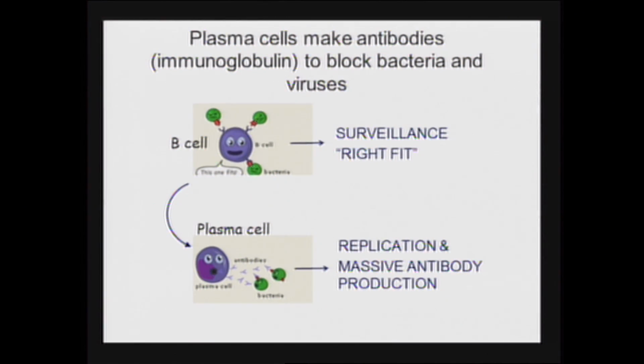So before I go into myeloma, I want to just tell you a little bit about what B cells normally do, what plasma cells normally do. So B cells here, they have a little immunoglobulin molecule sticking out on their surface. And each B cell has a different immunoglobulin. And what that's doing is they're surveying our circulation and all over for a fit with a bacteria. And if a bacteria fits with that B cell's immunoglobulin, like this one, for example, actually in this case it's here, if a bacteria fits, that B cell gets all excited and says, oh ho, we got an infection, and let's make lots of antibodies to fight off that infection.